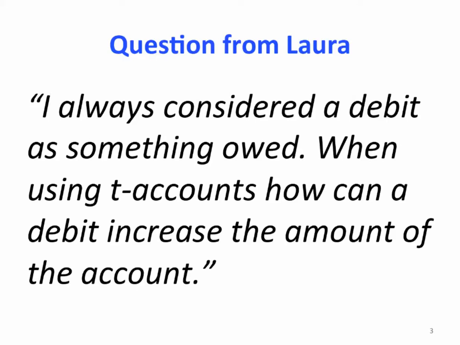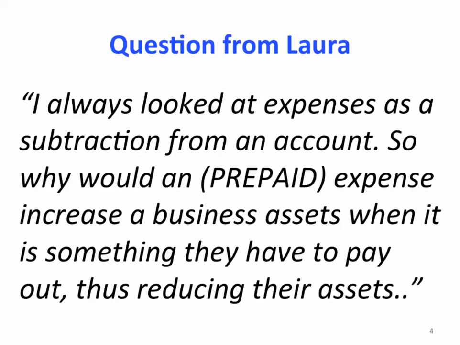This is something you kind of have to take on faith that it all works because as we go through this chapter, we're going to end up with our trial balance. And if we've done everything right, our trial balance, the debits will equal the credits. And to do this, it's a double entry system. So some types of accounts get debited and some get credited. So there's not a great answer at this point because we're not there in our knowledge base, but it's based on double entry accounting and always needing debits to equal credits.